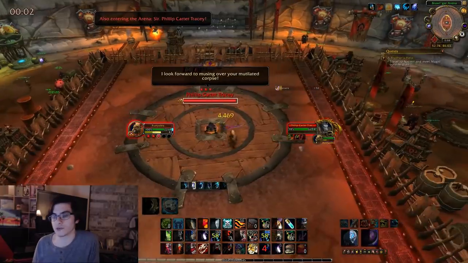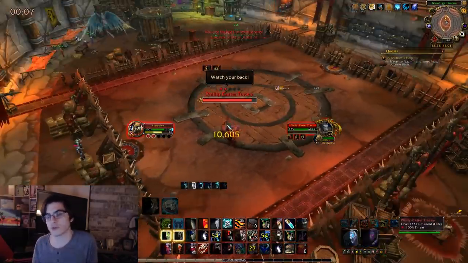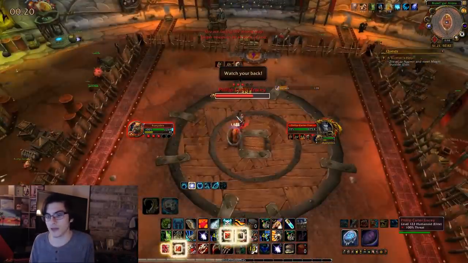I thought this guy was going to be much harder, but, you know, tuning, right? But, all right, so he's going to do murder swipes where he basically just teleports behind you and starts clawing at you like an animal. It does no damage. Just move away from him.